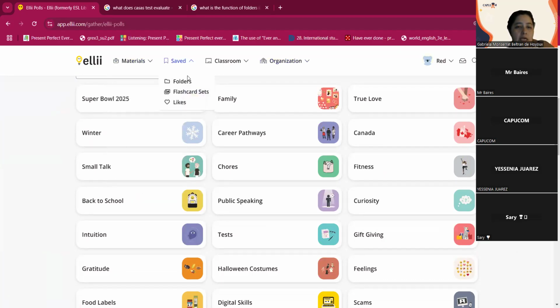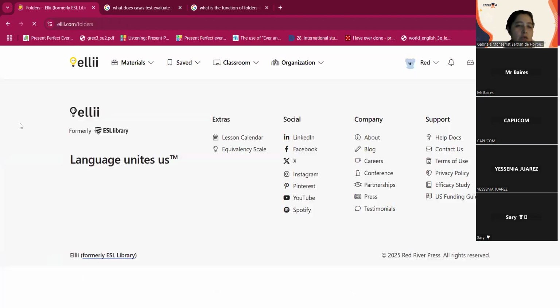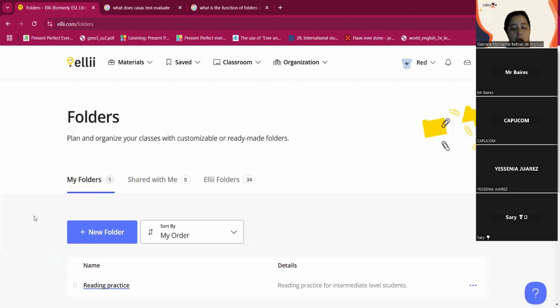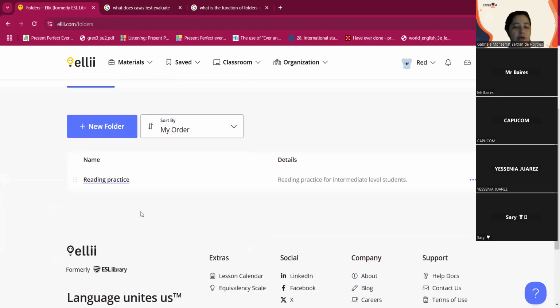All right, then we have in Save, we have folders. Folders are only used for teachers, okay? These are for us. What you save in there, you can say, for example, I have created one that says reading practice. Oh, I like this activity, I'm gonna put it in here. Or I need to make a new folder about the students that are not working at all. So folders are free for your use, okay? Or maybe I'm gonna put in this folder the content that they already did, and maybe I will use it for other students that I want them to practice more. So it's up to you how you're gonna manage the folders, okay?